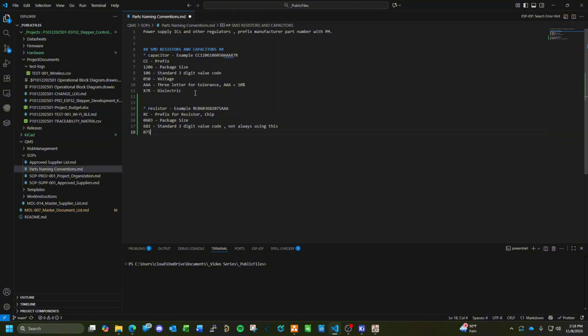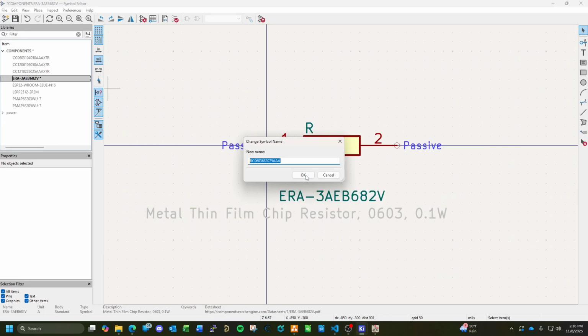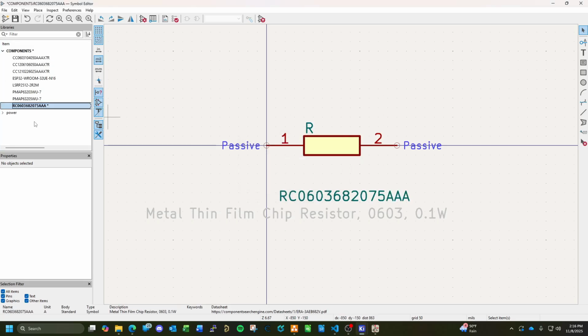Voltage 0.75, voltage, and AAA, three letters for power rating, 100 milliwatt. All right, so we have that kind of formalized. That's going to be the product name.